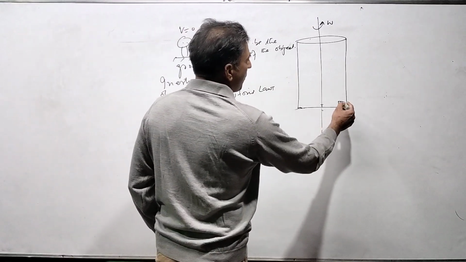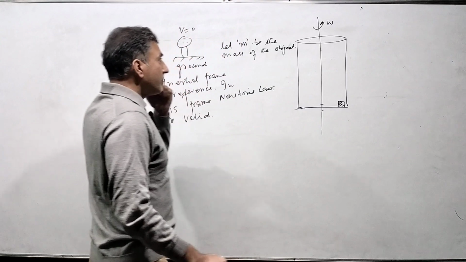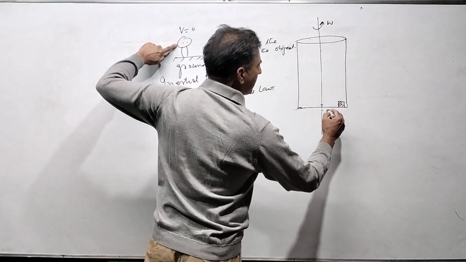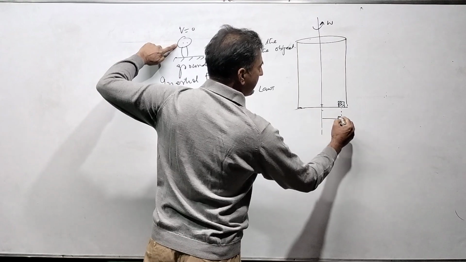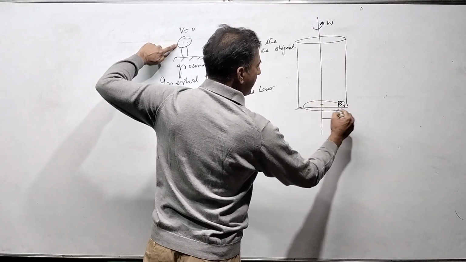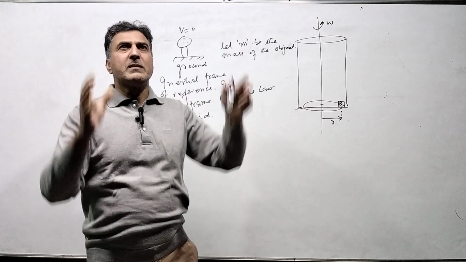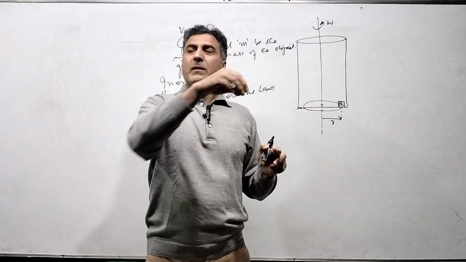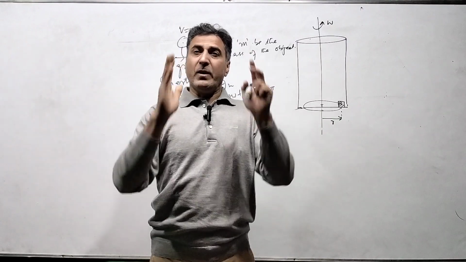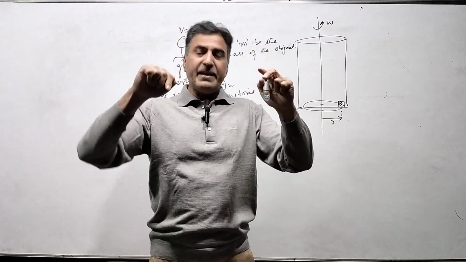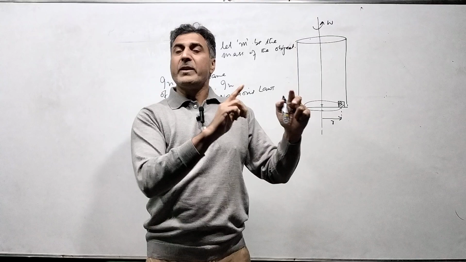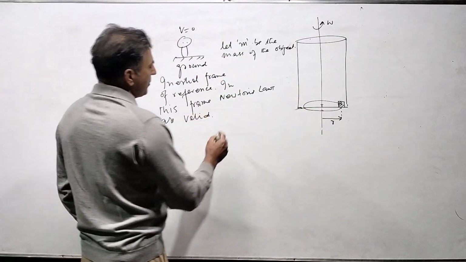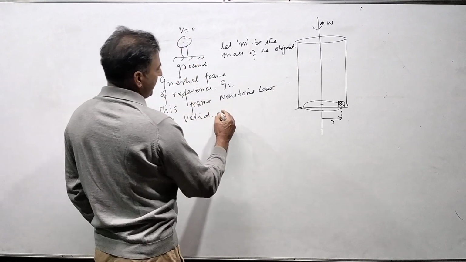Let me ask him what are the forces acting on this object. For this person, this object is moving in a circle of radius r. When this cylinder is rotating, the object on it is also rotating in a circle for a person outside. But for the cylinder, it's at rest. For the person outside, it is moving in a circle of radius r. So, what are the forces according to this observer?